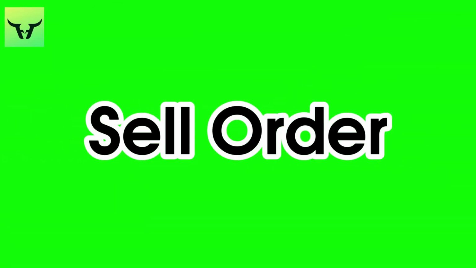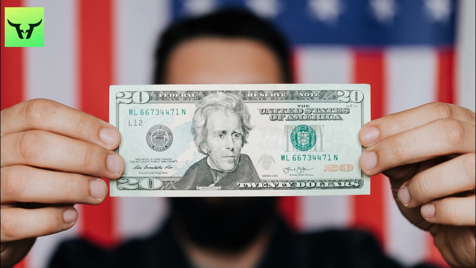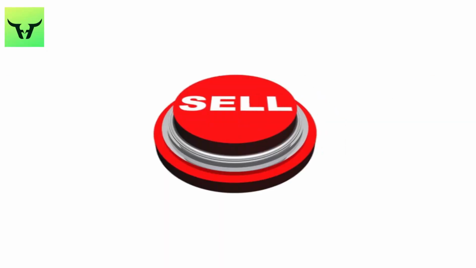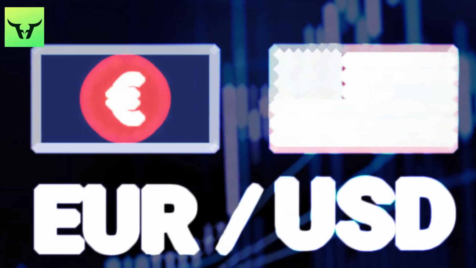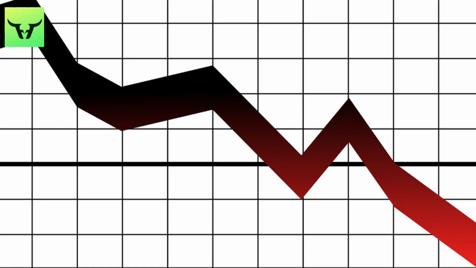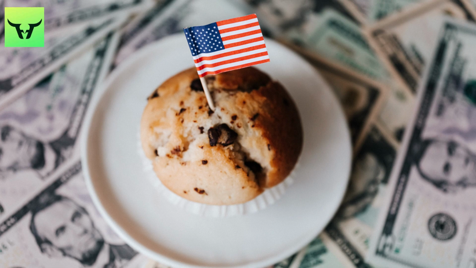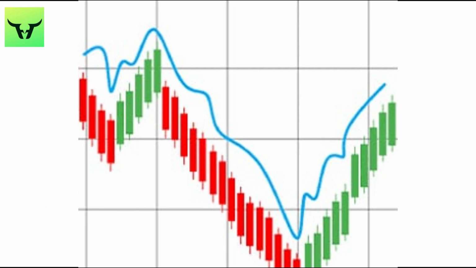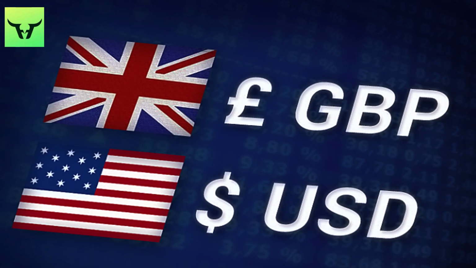Sell order. Great news for the dollar. Now, if you believe the US economy is strong and the euro will fall against the US dollar, you enter a sell order on USD. This time you're saying, I'm selling euros because I believe their value will fall relative to the US dollar. So, it's similar to making predictions. If you believe the euro will rise in value, you buy it. If you believe it will fall, sell it.